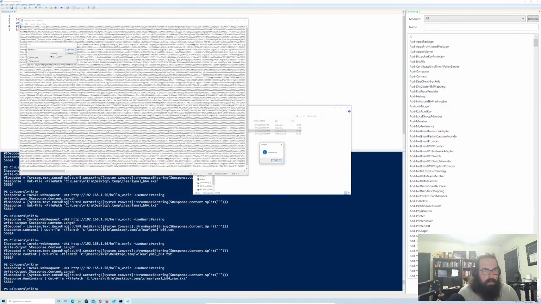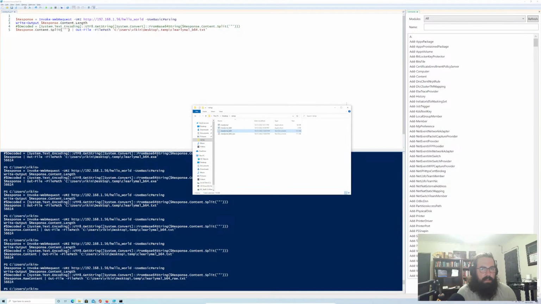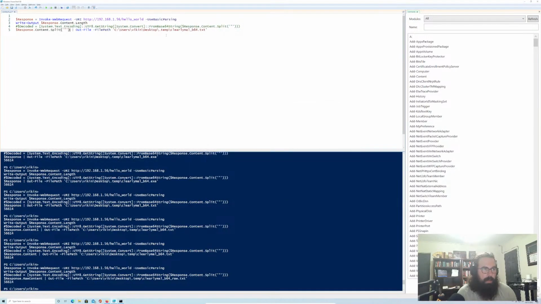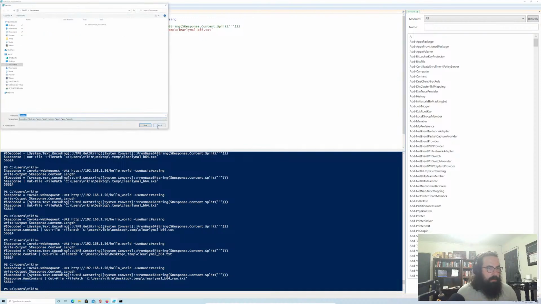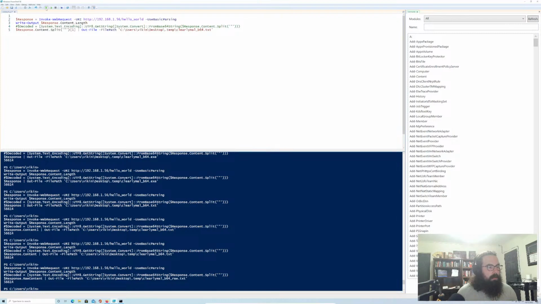There are 2 cases. All right, so that should work fine. That should be giving us basically everything but the quotes. Okay. And we're writing that out. So this should just write out everything without the quotes.